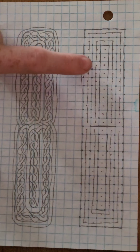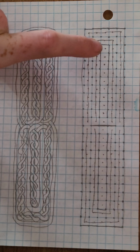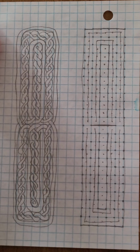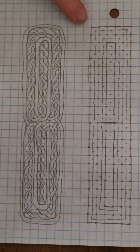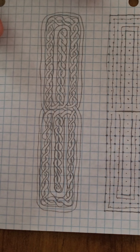And you just see the lines. I just chose a simple line pattern. I made like half boxes, I guess. Just following my dots around. And then a line in the center, and so this is how it turned out when I finished it. And there is theoretically other ways it could turn out, but I try to keep it as natural as I can. The lines connect in a certain way when you finish, and this seemed to be the way that they should connect.